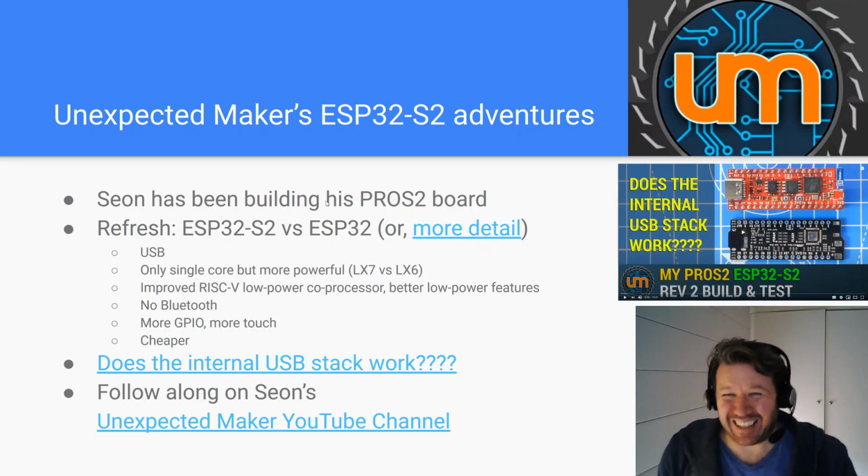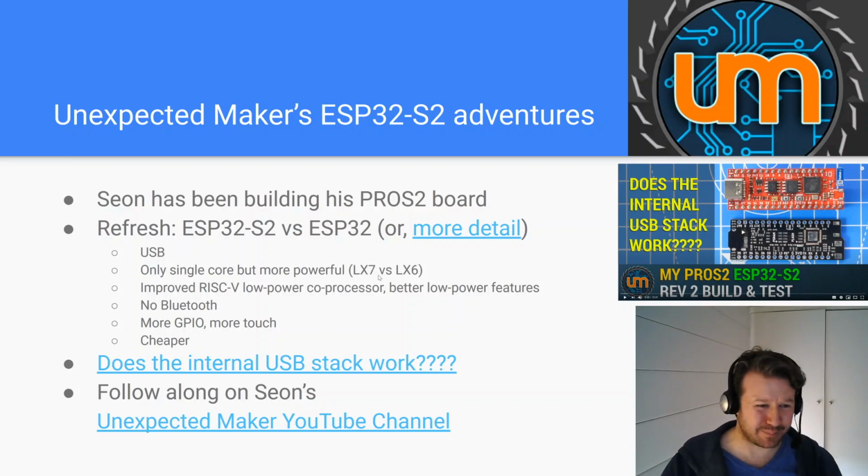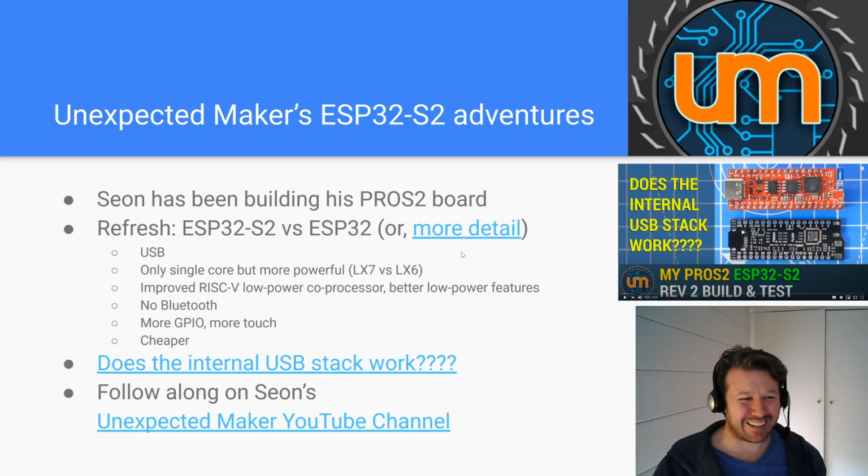Sion, the Unexpected Maker, has been building his Pro S2 board, which is an ESP32-S2 development board. It's probably worth having a quick refresh actually. I'm glad I put these in to remind me. The ESP32-S2 is made by Espressif, and it's sort of an evolution of the ESP32, but it's not exactly an upgrade in all senses, so it's worth having a look at what the differences are.